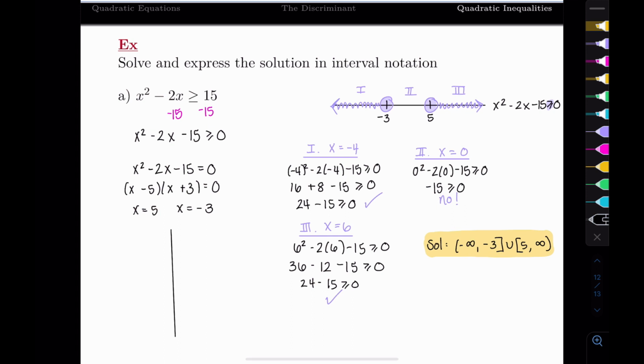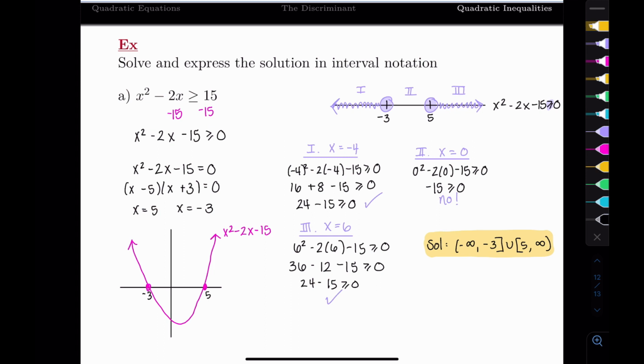I know we haven't talked a ton about x-intercepts, but remember the x-intercepts are where the function equals 0. So that happens to be at 5 and negative 3. This is where our graph is equal to 0. And it's x squared, so it would be a parabola that opens upwards. You could definitely find more detail, but this would be the graph of x squared minus 2x minus 15.